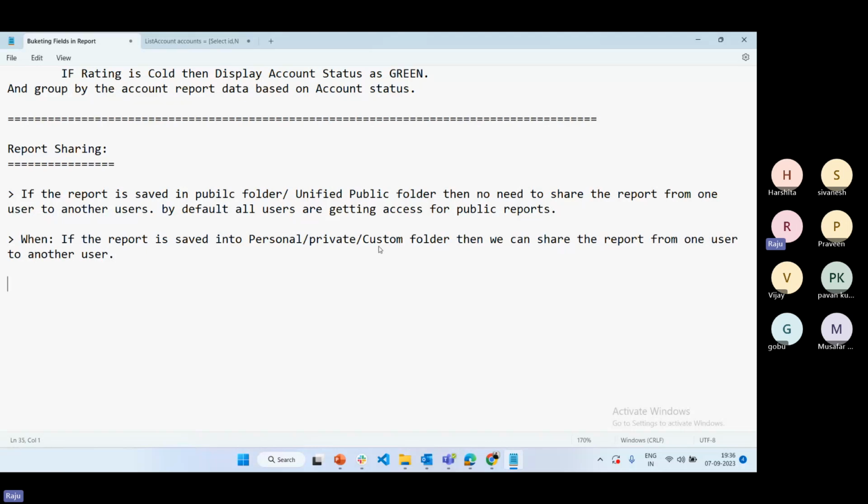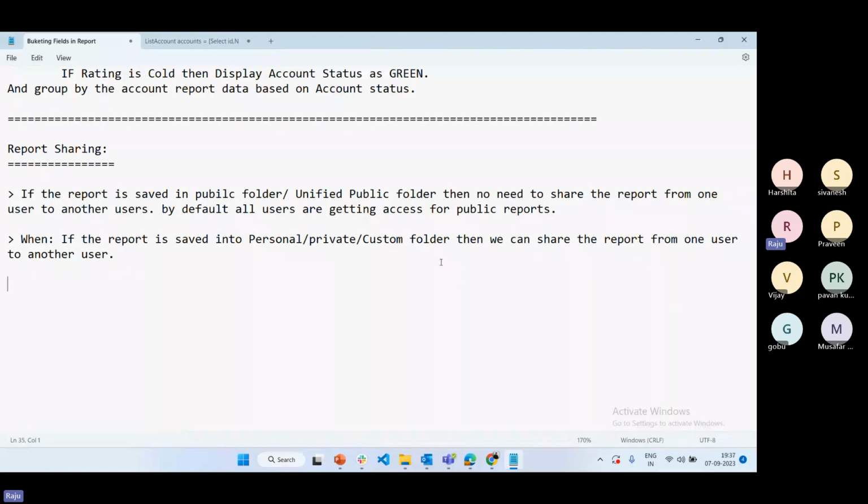So if any user is not having report access, and the report is saved into a personal or private or custom folder, then if you share that report folder to that particular user, the user can get access to the report.